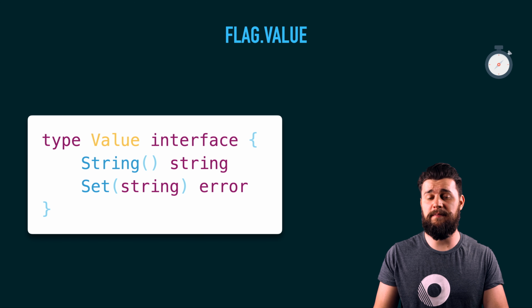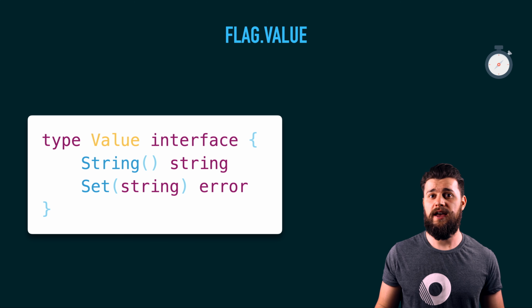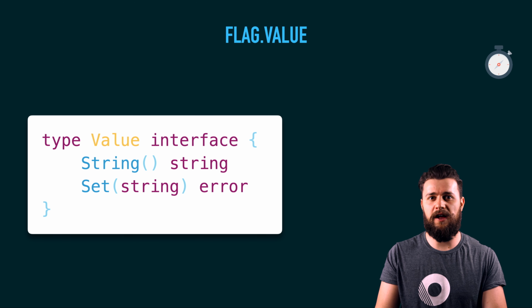The good thing about flagset types is the fact that we're not only limited to using basic or primitive types. We could also create custom types and use custom types instead. All you have to do after you create a custom type is to implement the flag.Value interface from the flag package. Basically any type that implements the String method, which returns a string, and implements the Set method, which receives a string and returns an error, is a flag.Value. The advantage of implementing the flag.Value interface in your custom type is the fact that you can pass in any value inside the command line and then take in those values and convert them into your custom type without worrying about any conversion inside the code.